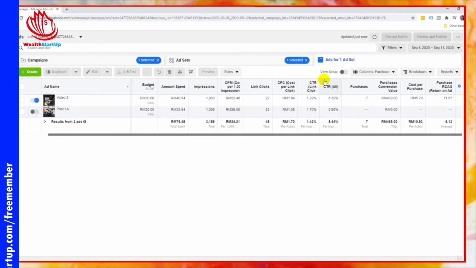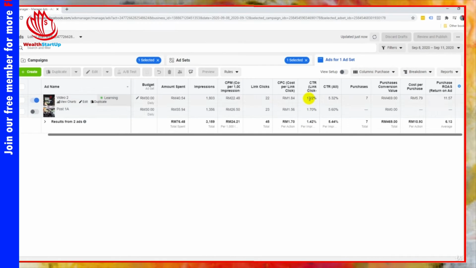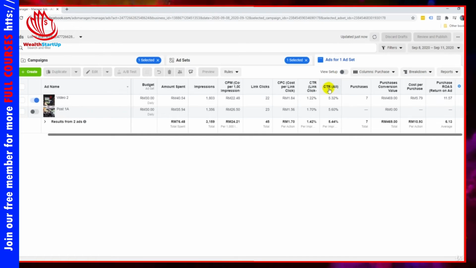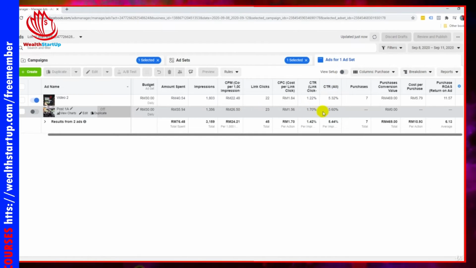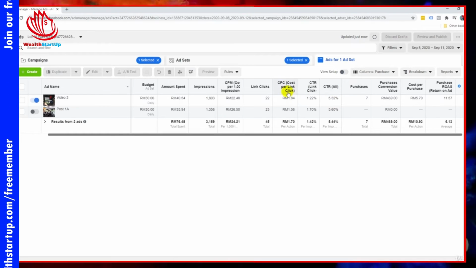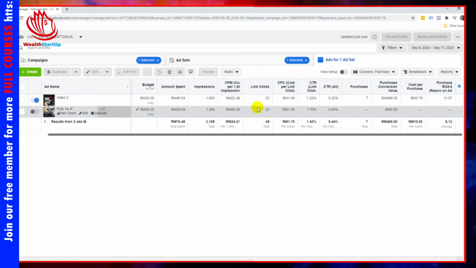If you want to take a look at the other metrics like click-through, this is doing above 1% easily. So people are clicking on the advertisement. They are interested. Click-through, in brackets all, is supposed to be double of this amount at the very least. So you can see it's doing very well. The number of clicks is not really a lot just yet, 45, but we can tell that the sales copy is converting.